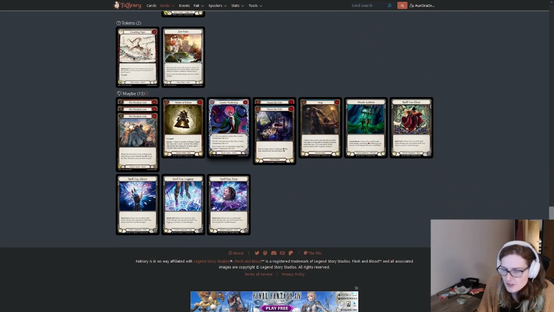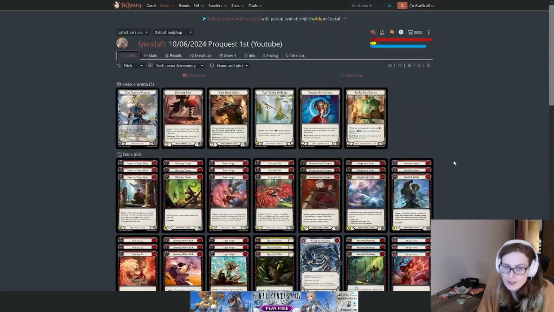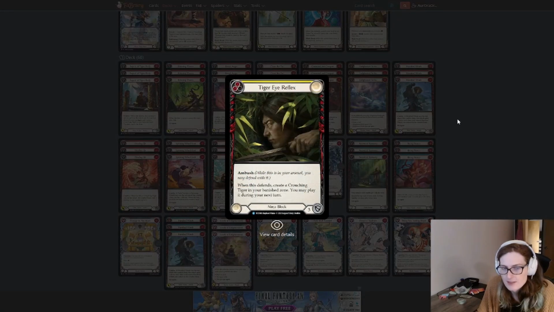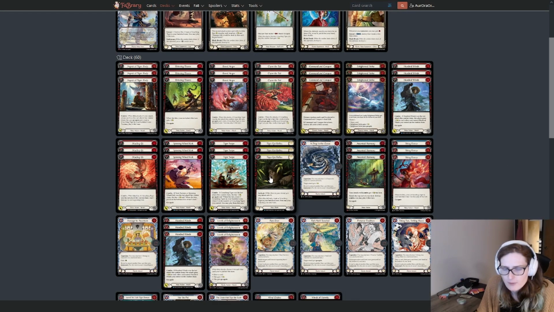Very, very cool. We also have his maybe board here, again with Amulet of Echoes, Cosmics, Poison the Well, Snag, Weakest Link, and then some Spellfray stuff. So yeah, very good list. I think this is just a very tight, consistent list. I really want to try out the Tiger Eye Reflexes. I've tested this card before, but wasn't super crazy about it. But maybe it'll shine now that I'm taking a closer look at it. So yeah, hopefully you all enjoy, and we'll go ahead and get into the video.